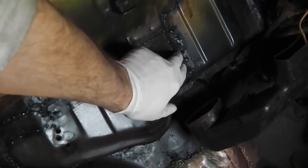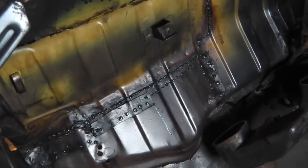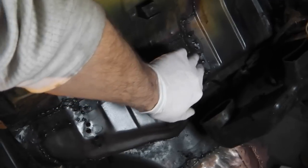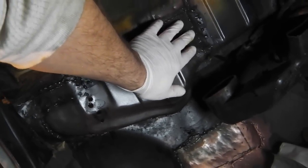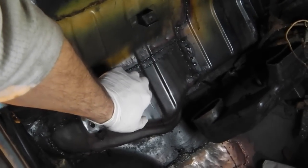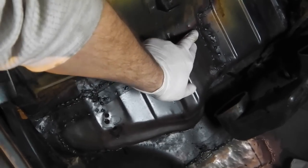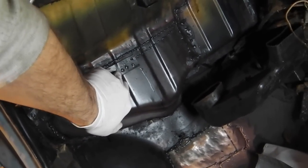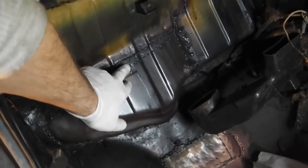Behind the dash, I've put some bracing plates as well, just for extra strength, and it helped me when I was seam welding it in. It is quite difficult when doing a butt weld to get it so that when you grind the weld bead down, the weld bead becomes the actual bond, and you grind too much down and you find that the panels break apart again because you've not got the bead to join the panels up. I had that in one patch here, so I've re-braced it, and then I've welded back from the front and ground back, and just to be double sure, I've bridged it with these plates, so it ain't going nowhere.